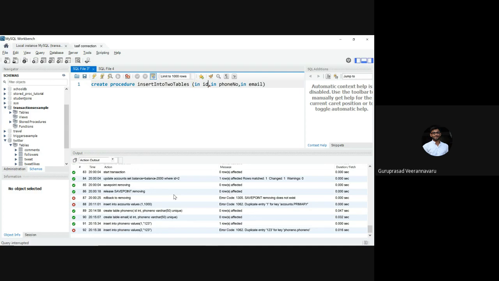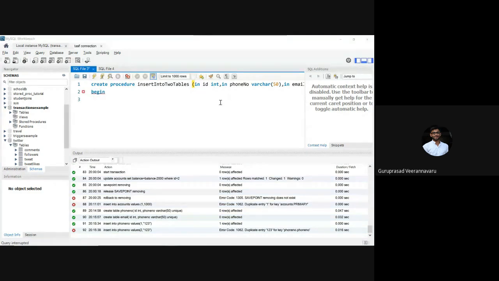ID is of type int, phone number is of type varchar of size 50, and email is also of type varchar of size 50. Then I begin. After this BEGIN, we can define the error handler that we wanted.